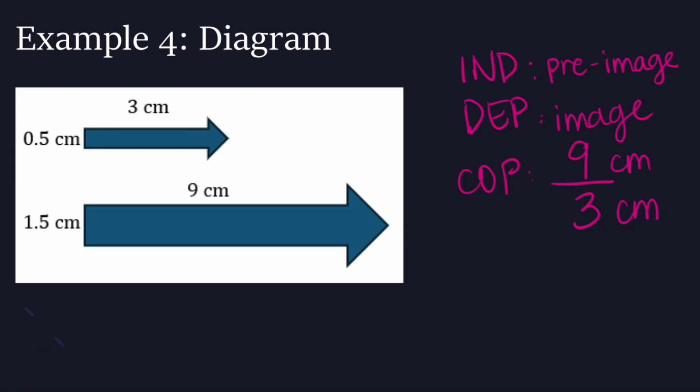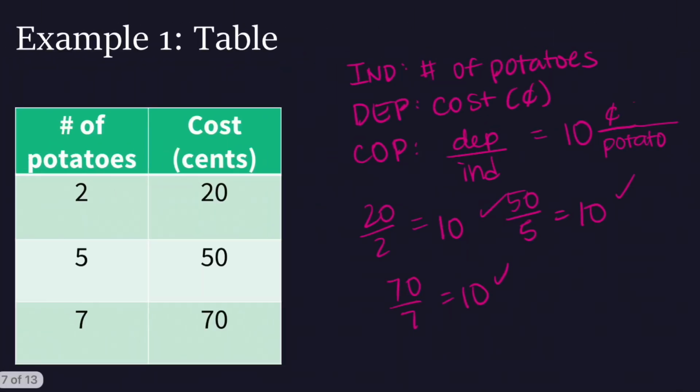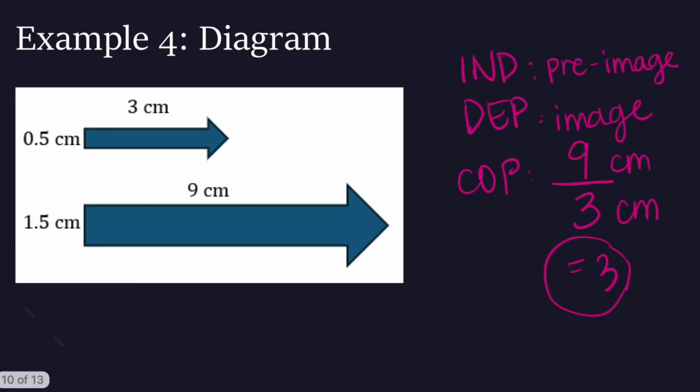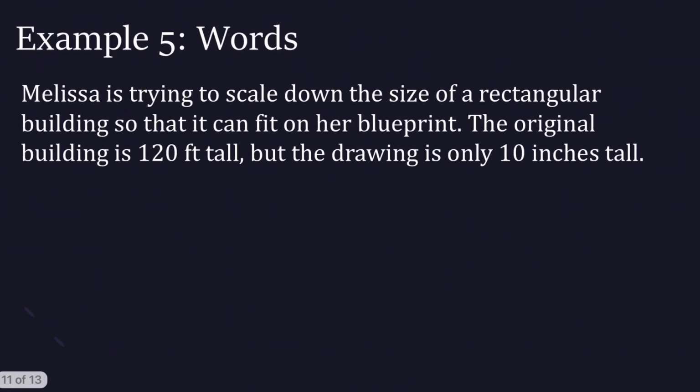So my constant of proportionality then would just be equal to 3, not 3 centimeters. It's actually just 3. There are no units because what ends up happening is that the centimeters cancel out. We never changed from centimeters to a different kind of unit. So my constant of proportionality doesn't have a unit attached to it. Whereas in the table, we had 2 different types of units, so I did have to include my units with the constant of proportionality. So that's a fun fact. If they have the same unit, you actually don't write the units with it.